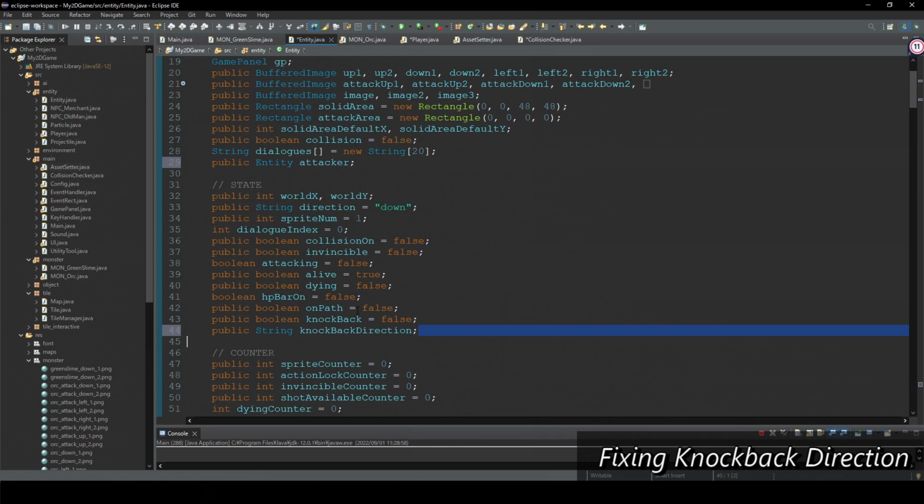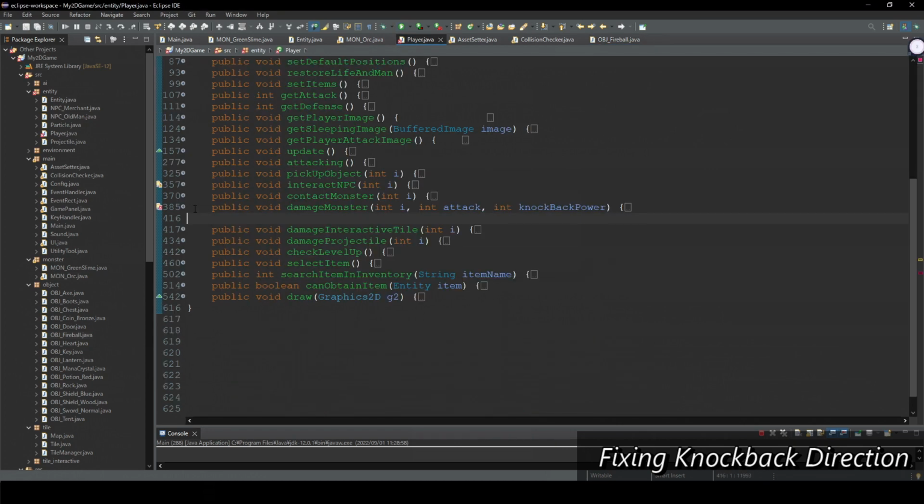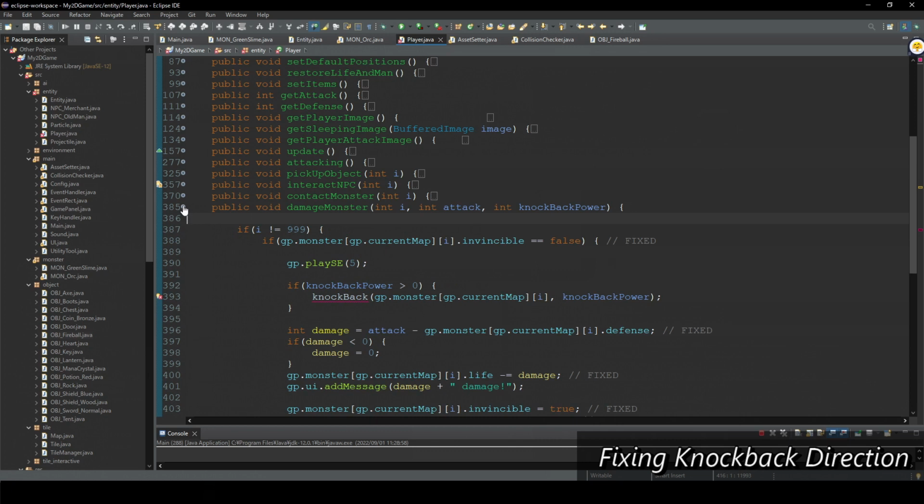So actually there is this fireball bug. This is a fireball class, and this fireball has no knockback power, but if you put some number here, like 5, okay. Oh, what is this?